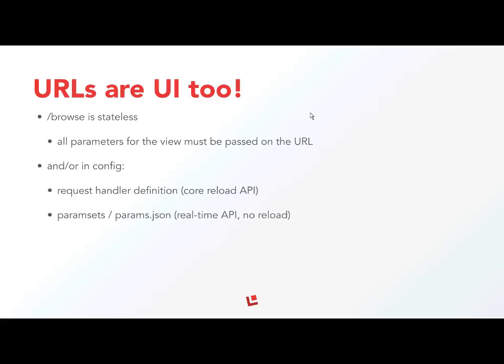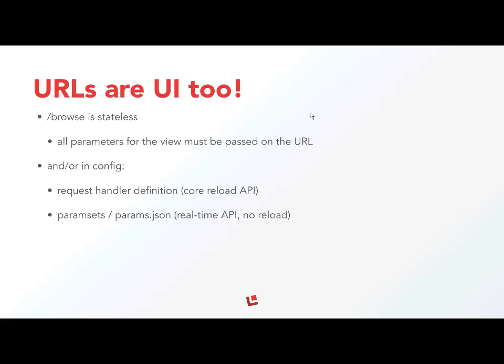And we are a lot constrained in this environment because the requests, even /browse itself, are going directly to Solr. So Solr imposes rules and parameter names and so on, the parameters that are available there.